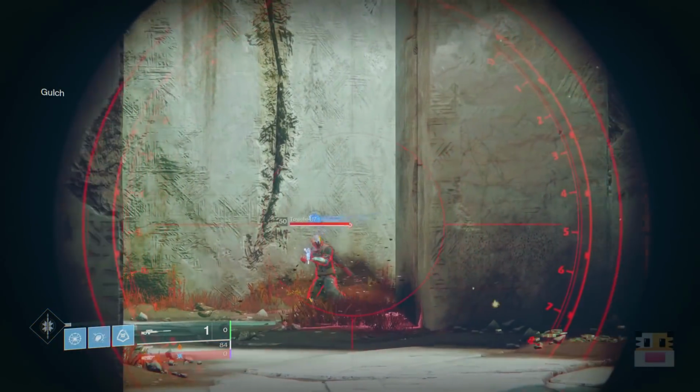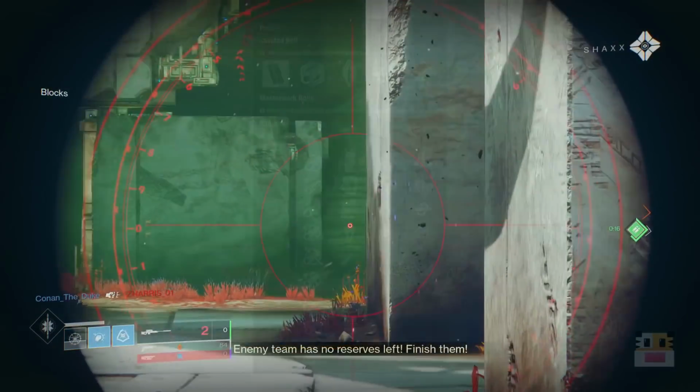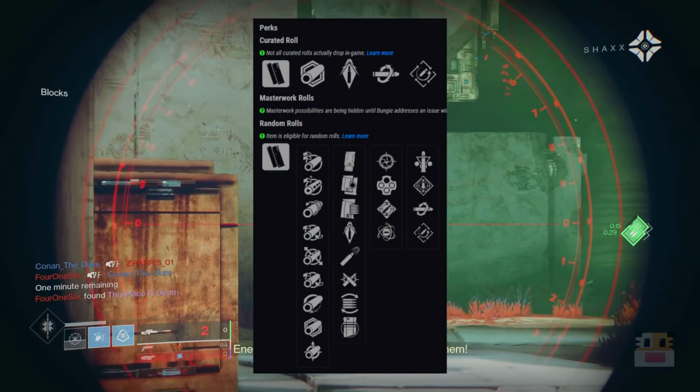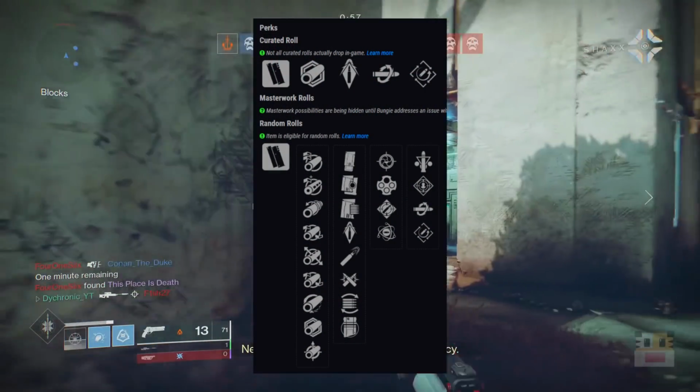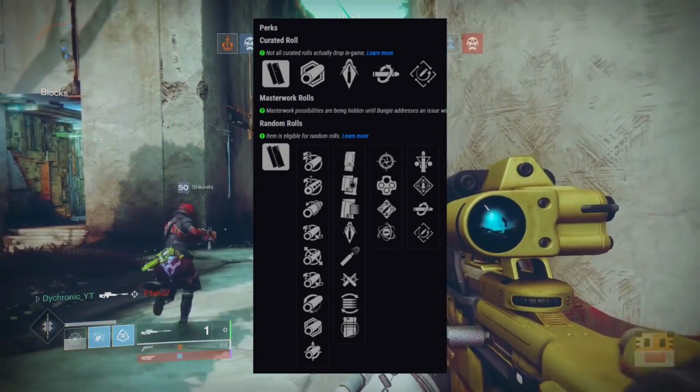There's a lot of reasons why this weapon is probably the best sniper rifle for Crucible. First of all, it has some pretty good perks on it. It can have snapshot, which is exactly what you want for a Crucible sniper rifle. However, it cannot have things like a moving target on it and a bunch of other stat-related things.